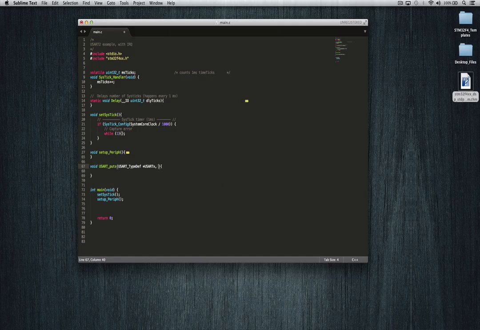So we can pass in any of the USARTs, USART 1, 2, 3, 4, etc. And then we also pass in a volatile char star, which is the string. We'll just say str. So we pass in what USART we want to send this data out on, and what the string is.